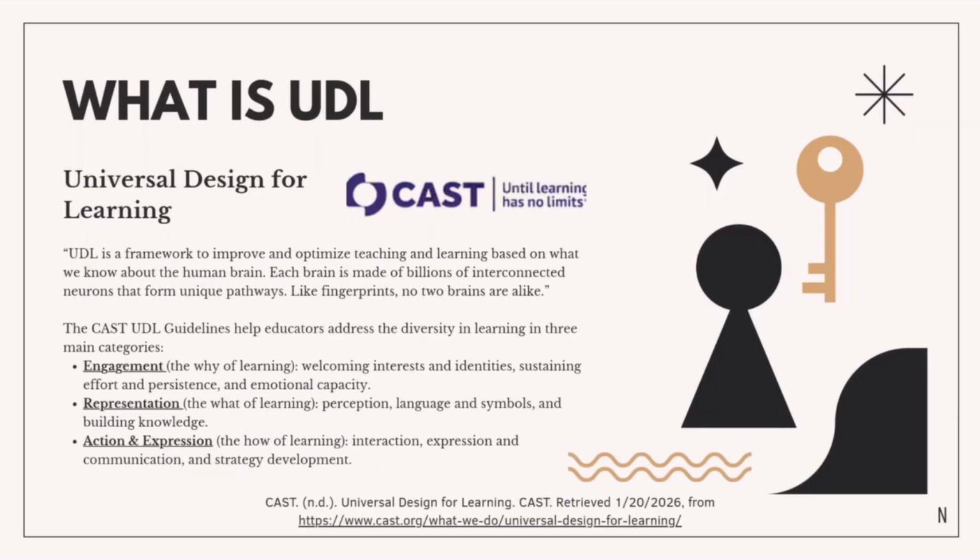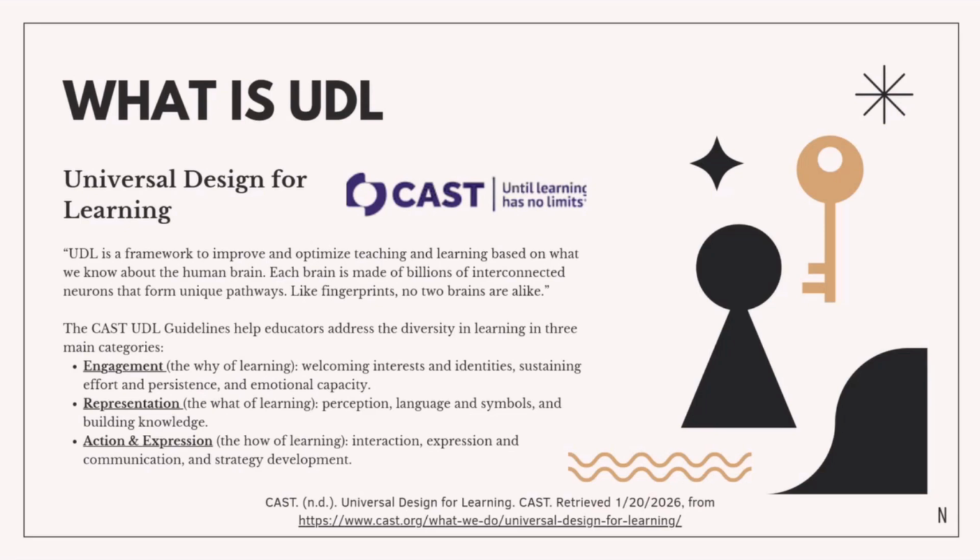Okay, we have some direct quotes and we have some direct sourcing here. So if you didn't know, CAST is a really great source and a really great site. "Until learning has no limits" is kind of like their slogan and their catchphrase. And this is all very much copied and pasted from their website. They are the ones who are updating those guidelines and making sure that the universal design for learning is accessible to everyone, right? It's Creative Commons. Everyone can use that graphic organizer that we're about to show.